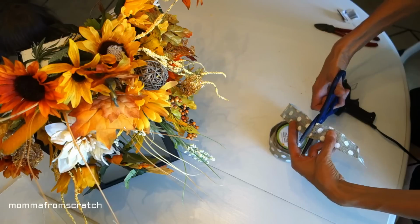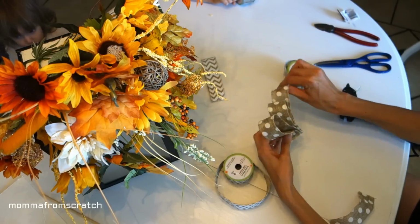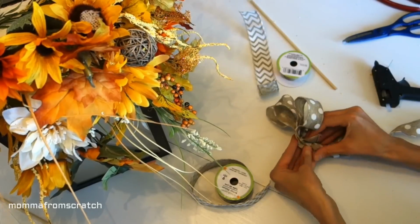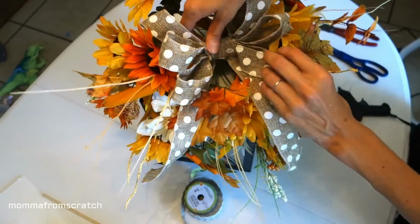Next, go ahead and take your ribbon and cut off about 10 inches or so you can tie a knot. And then I just started making loops, and I made 6 and then divided it in half. Take that little piece of ribbon and go ahead and tie a knot, and that will hold your ribbon together. You can make as many loops as you want to, tie your bow however you want to, and then I just went ahead and placed that on top.